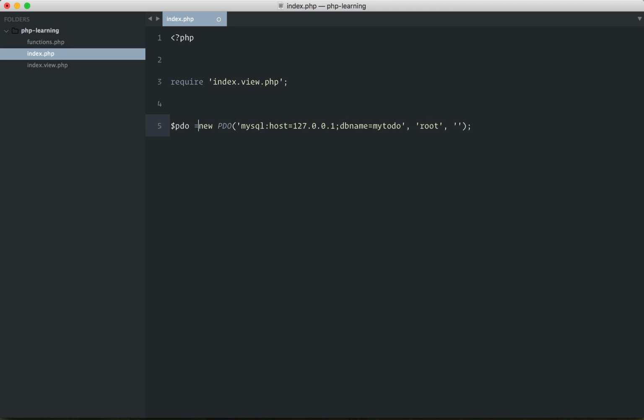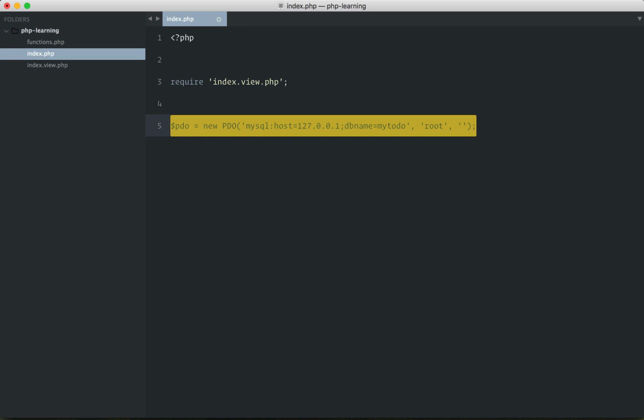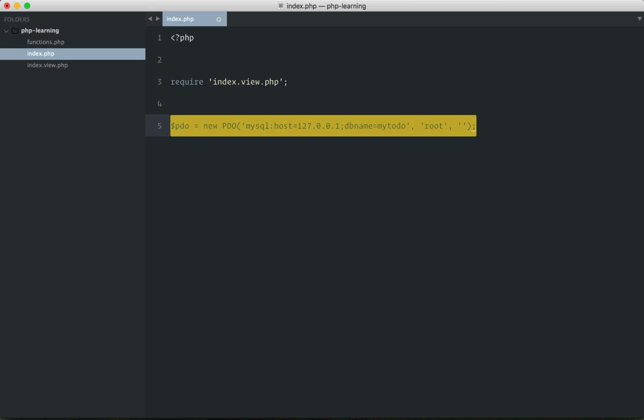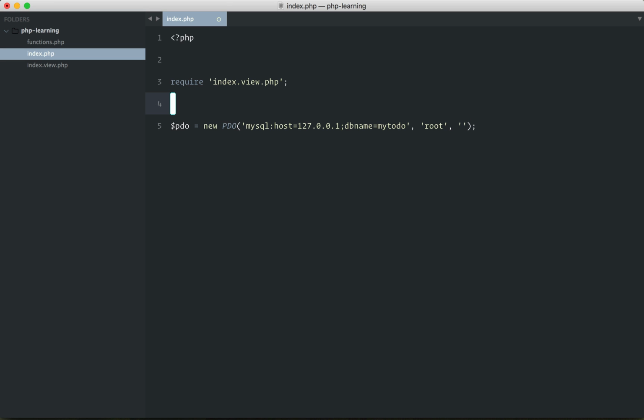All right, so we've created a new instance of PDO. However, it's possible that our connection won't work. So something will go wrong trying to connect. So how do we handle these exceptional scenarios where you thought it was going to work, but something kind of exceptional happened? PHP didn't know how to respond, or the library didn't know how to respond. Well, those are called exceptions. And exceptions can be thrown exactly in the way I said. What if, for whatever reason, MySQL wasn't installed on our machine? Well, that means this class can't connect to it. So that's an exceptional scenario. So it's going to throw an exception.